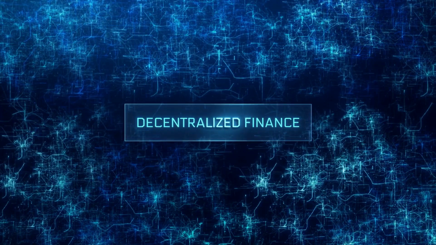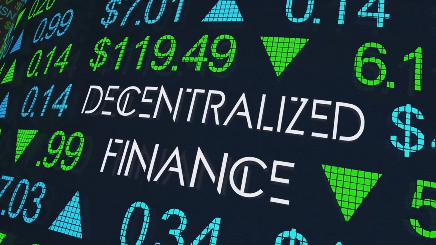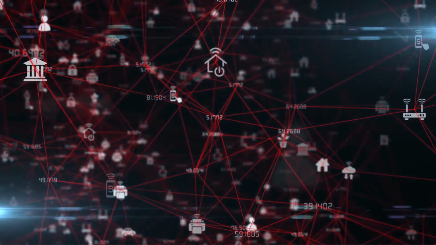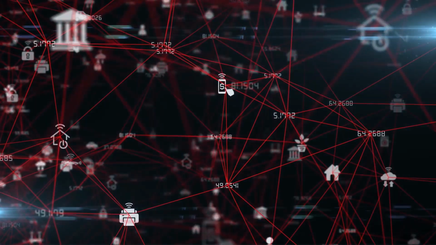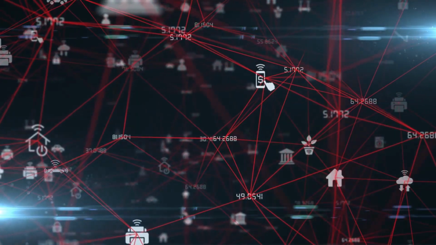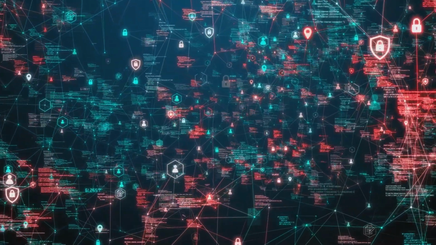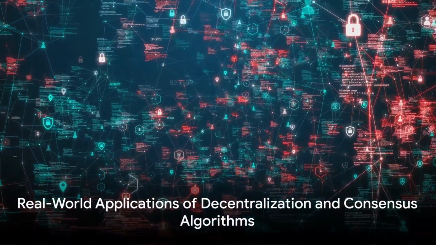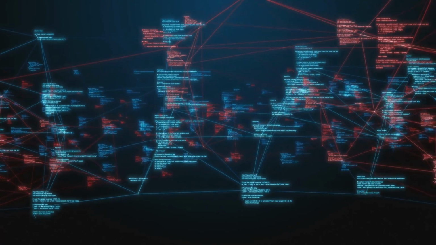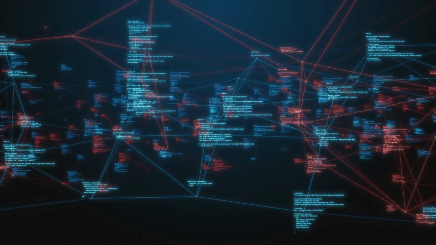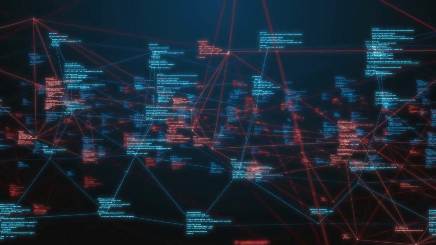Decentralization and consensus algorithms are not just limited to cryptocurrencies, they are also used in other technological applications. For instance, they are at the heart of decentralized finance, or DeFi, a system that aims to replace traditional banking institutions with decentralized platforms. Consider a peer-to-peer lending platform. It uses a consensus algorithm to ensure all transactions are validated and recorded without the need for a central authority like a bank. Similarly, decentralized insurance platforms use the same principles to process claims and payouts, eliminating the need for an insurance company to act as an intermediary. Decentralized cloud storage platforms like Filecoin and Storj also use consensus algorithms to ensure the integrity of stored data. Instead of relying on a single data center, these platforms distribute the data across a network of individual nodes, each of which is responsible for storing a small piece of the data.